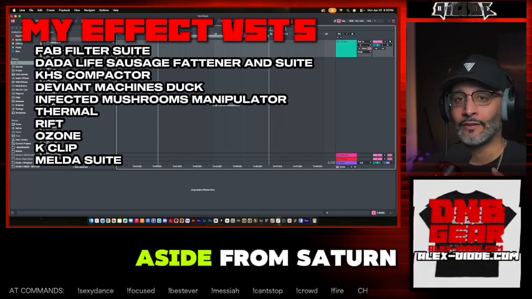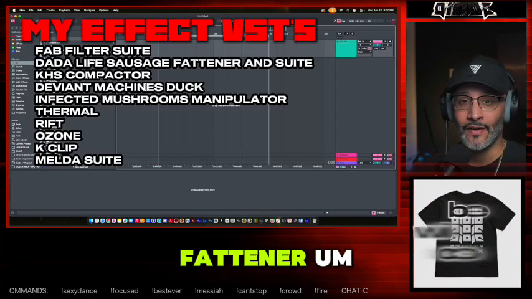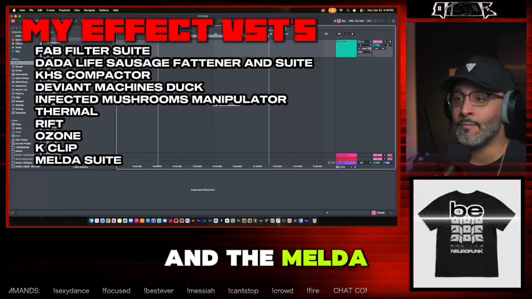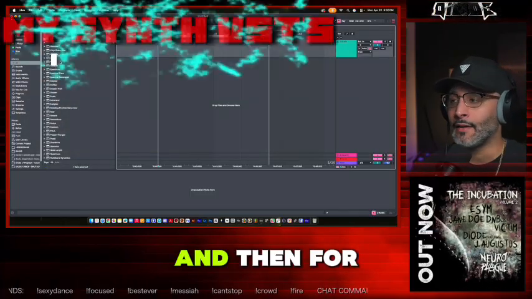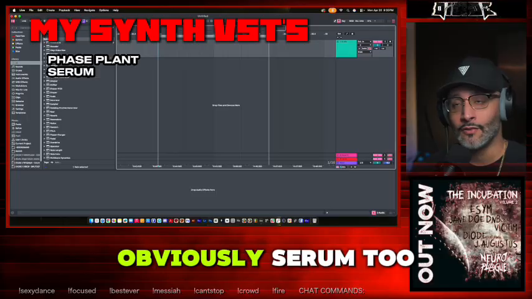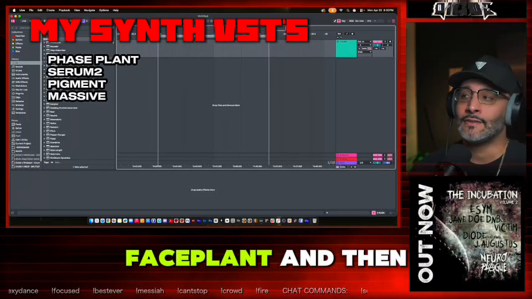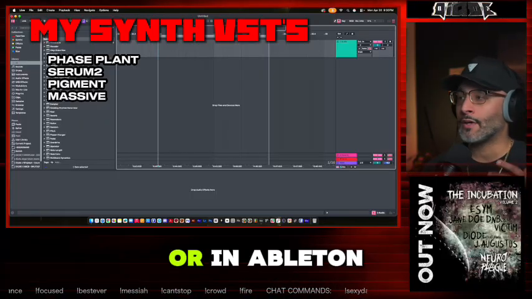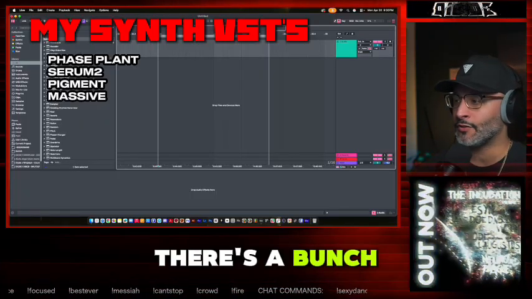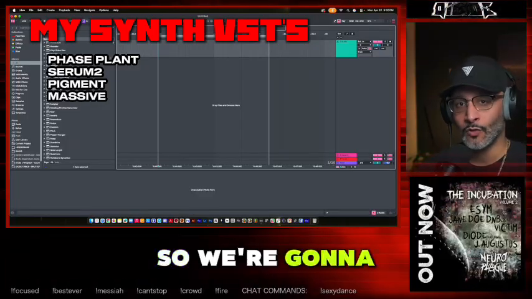So aside from Saturn, which comes in the Fabfilter, I use Sausage Fattener and the Melder Production suite as well. And then for synthesizers, obviously Serum 2, Phase Plant, and then Massive or anything else that you want to use. Or in Ableton, there's a bunch of options, but I use a lot of VSTs to produce, so we're going to work with that.